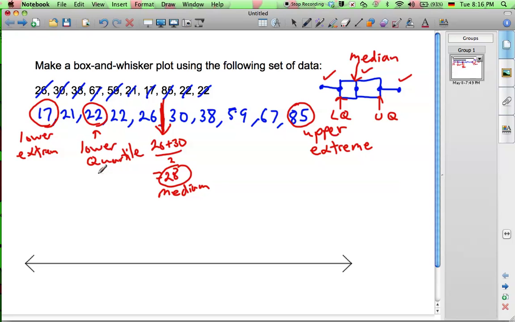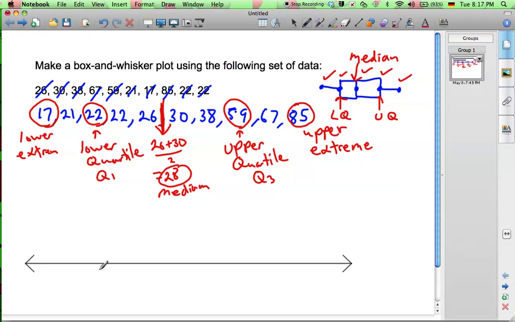Some people like to call it Q1. And in this upper set of data here, we have this number right in the middle. That's the median of the upper half. That's called the upper quartile. Some people like to call it Q3. So I have my 5 points that I need to make the box and whisker plot.